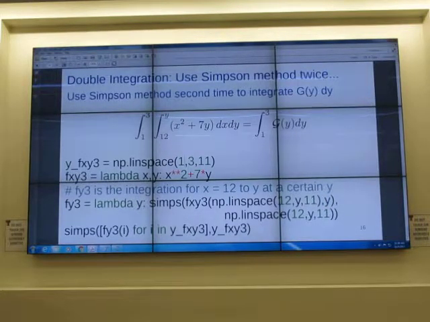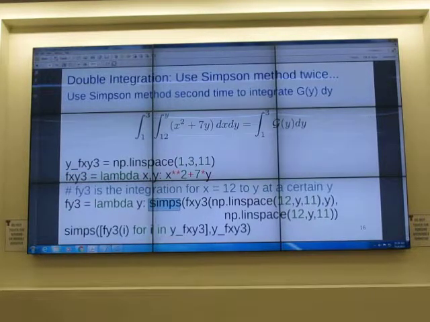So when y equals 1, you put 1 into this function, right? Once you put 1 in that function, it calls this lambda function. So it creates a linear space from 12 to 1, gets 11 function values from that function, and then it does Simpson integration.